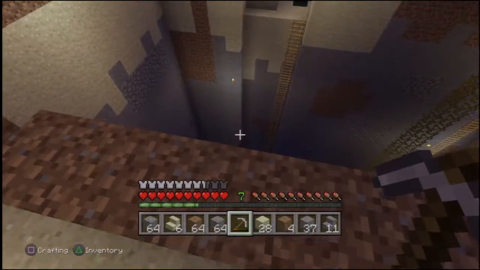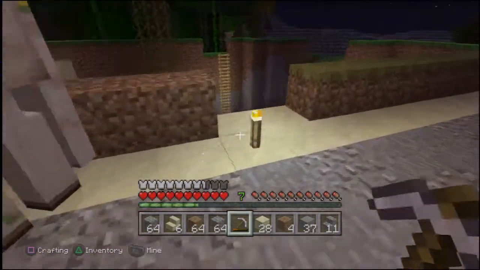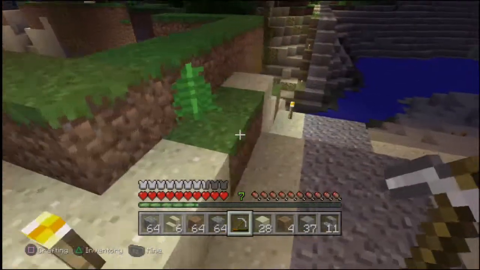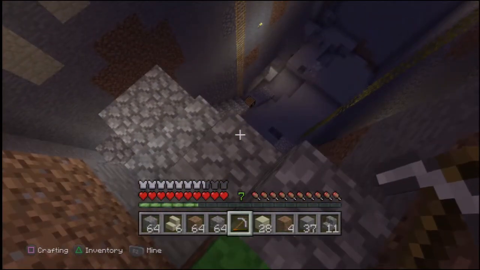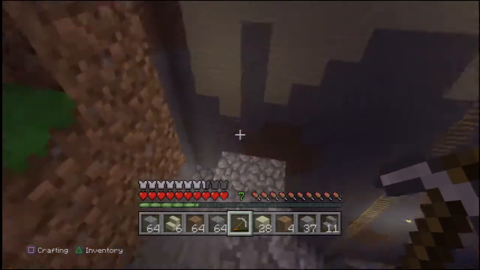This is my big giant mine pit, where I've just been basically mining out, you know, stone, sand, coal. Occasionally hit coal and iron. Maybe eventually I'll hit diamonds. Oh my god, you got stuck down there? You idiot.